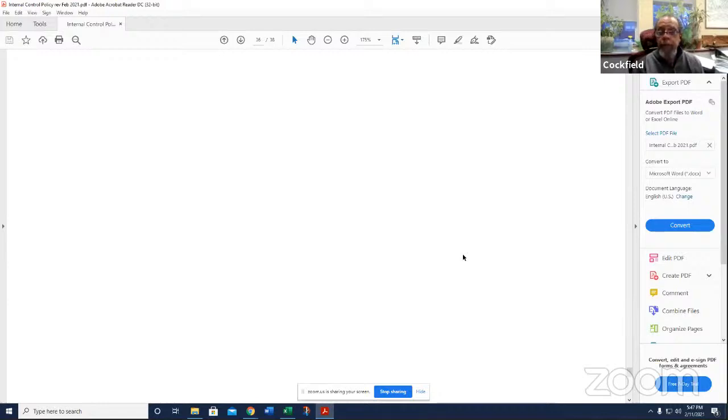So if there's anything in this document that they find we're not doing, then we get dinged, if you will, for not following our own policies. So there is a value to having it. Now, whether or not we make it public, that's certainly up to the board. But I just wanted to point out the value it serves, not only in providing checks and balances for how we handle our finances, but also as a guide to the auditors in terms of how they come in on their audits.